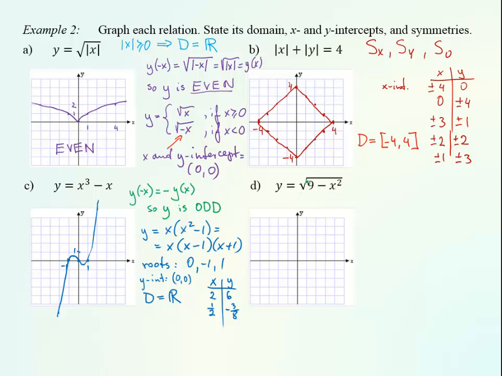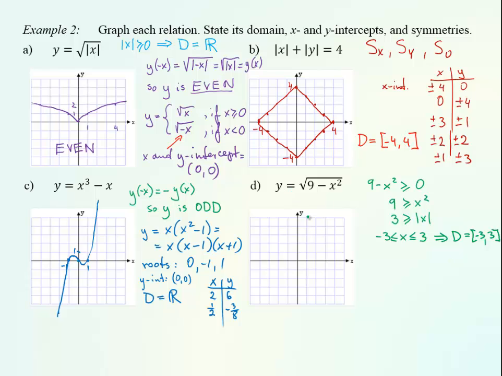And the last example. This time we have a radicand, so to find the domain we really need to solve the inequality 9 minus x squared must be greater than or equal to 0. If I bring the x squared to the other side and take the square root on both sides, remember that the square root of x squared is the absolute value of x, and the square root of 9 is just 3. So the inequality absolute value of x is less than or equal to 3 means that x is between -3 and 3. Therefore, the domain of our function is from -3 to 3.